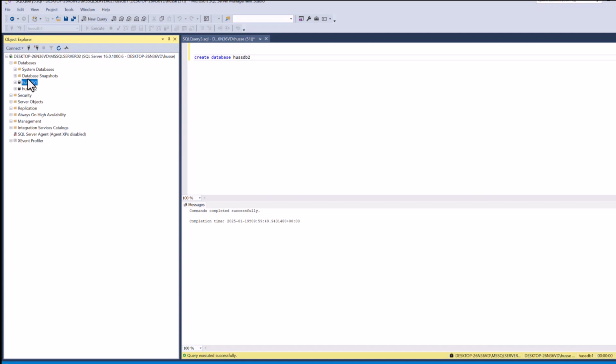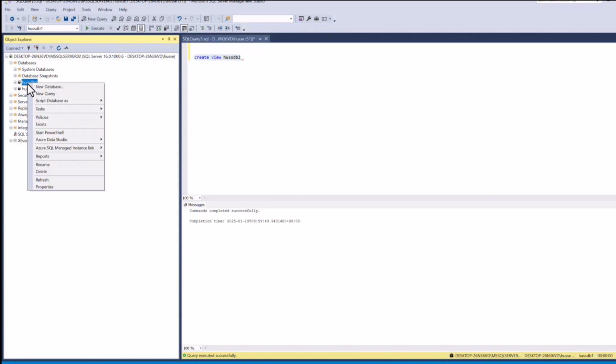So the first one, we created through the GUI. How did we do that? We pressed new database, and then we gave it a name. And the second time, HUS DB2, we created it through the query. This is the same if we wanted to create a table, or if we wanted to create a view. Anything that we want to create, we start with create, which is a data definition language, DDL. We'll come onto that in subsequent lessons down the line. But the most important bit to understand is there's always two ways to do something in SQL Server, either through the GUI or we can write a query to achieve the same thing.